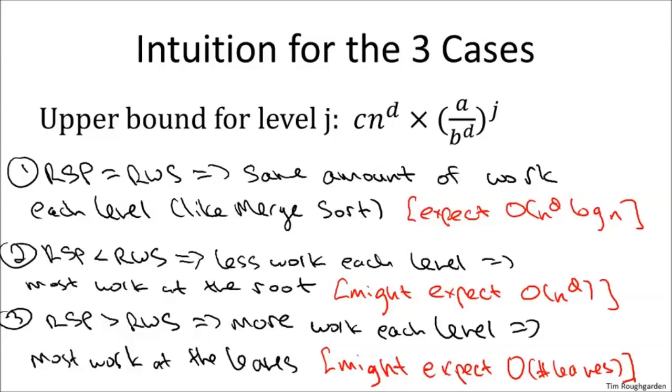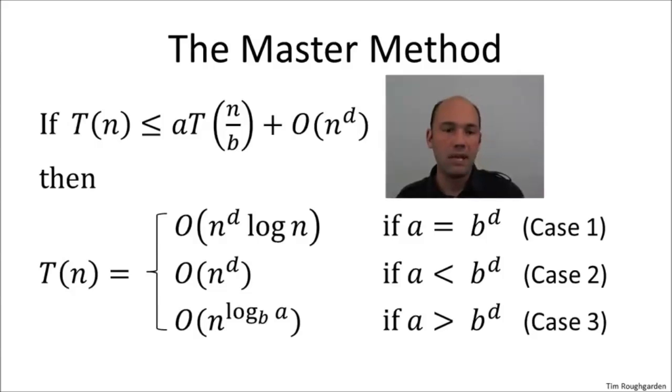There's a hope that in the second case, where the root is the worst level, that maybe the running time is n to the d, and there's a hope in the third case, where the leaves are the worst level, and we do constant time per leaf, per base case, that it's going to be proportional to the number of leaves. Let's now sanity check this intuition against the formal statement of the master method, which we'll prove more formally in the next video. So in the three cases, we see they match up at least 2 out of 3 with exactly what our intuition says. So in the first case, we see the expected n to the d times log n. In the second case, where the root is the worst level, indeed, the simplest possible outcome of big O of n to the d is the assertion.